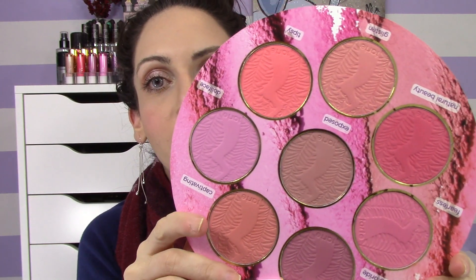The actual packaging, I'll be honest, absolutely sucks. It's very flimsy, kind of foamy packaging — very bendable — just not the best packaging; it kind of sucks. So that was a disappointment, but when I opened it I was like, wow. It slides open like this and these are all the shades.